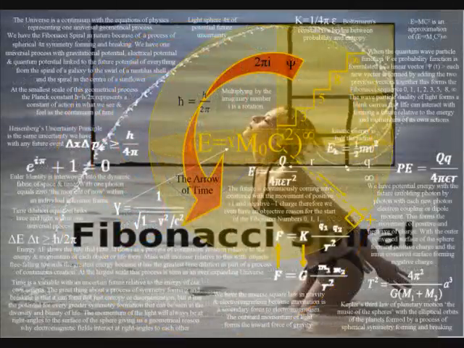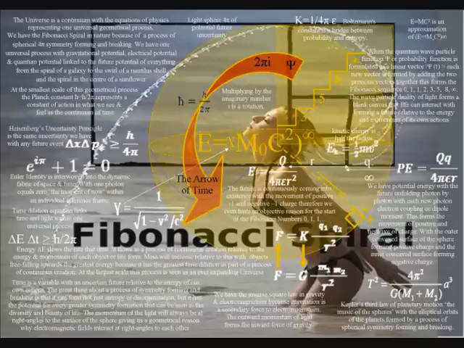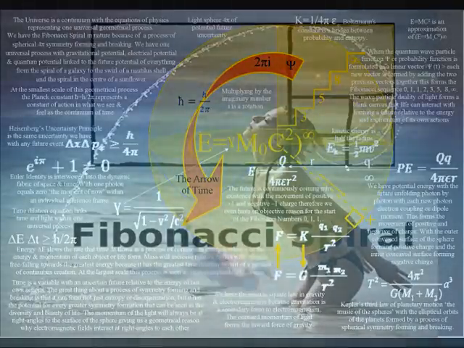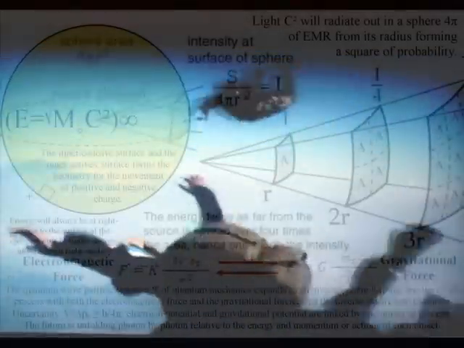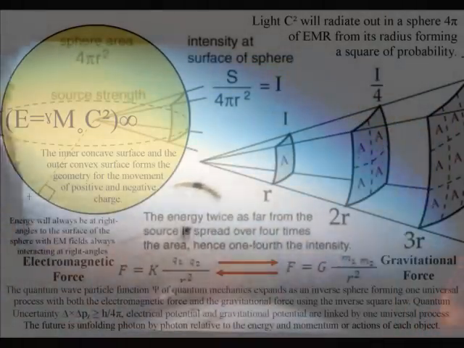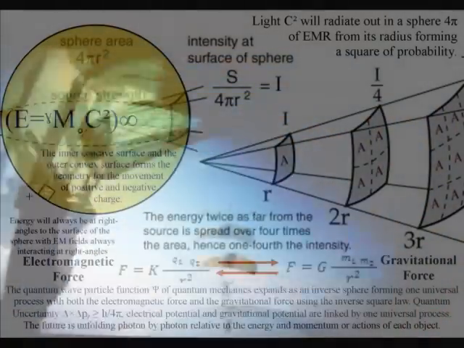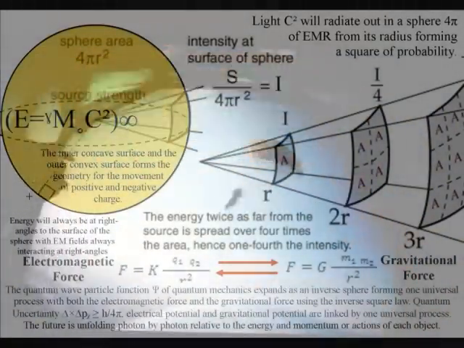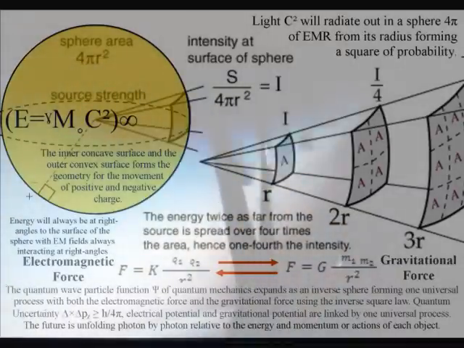The universe is a continuum with a unity and oneness that can only be formed out of one universal process, with gravity being a secondary force to the electromagnetic force. This unity can be seen mathematically with both the electromagnetic force and the gravitational force sharing the inverse square law representing the same dynamic geometry. The interactive nature of this geometry forms a potential infinity of possibilities, with creation in the hand and eye of the beholder.